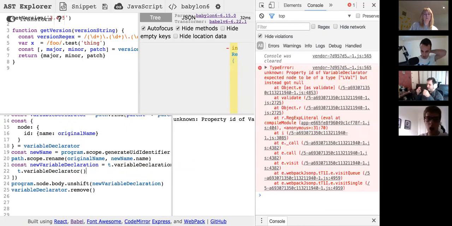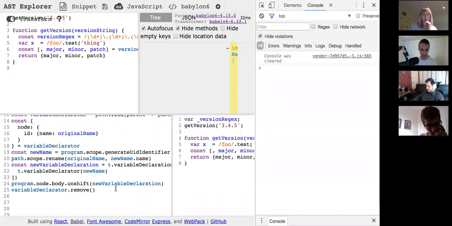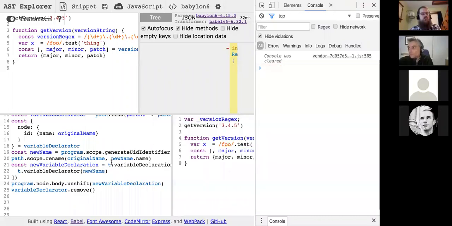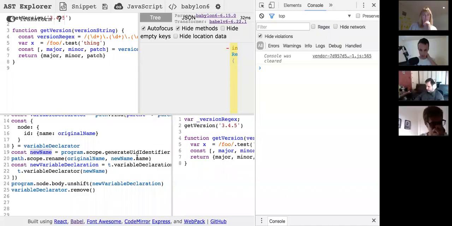A variable declarator takes the left side and the right side of the assignment expression, so the identifier and whatever that init property should be. In our case, the identifier we have is the new name, and it is an actual identifier object. Remember, the new name is an identifier object that has a name property on it and a type.